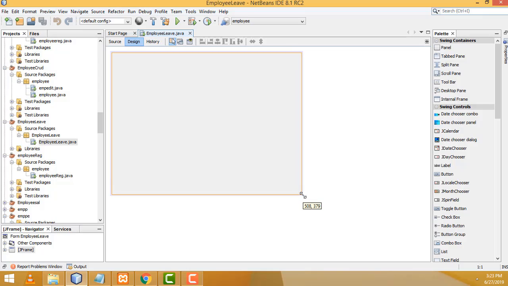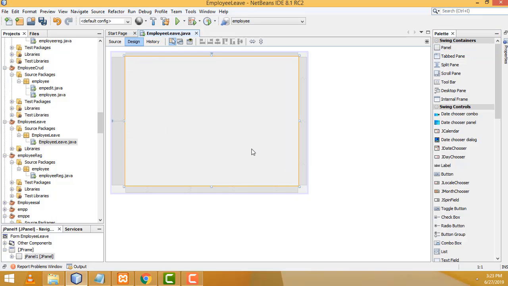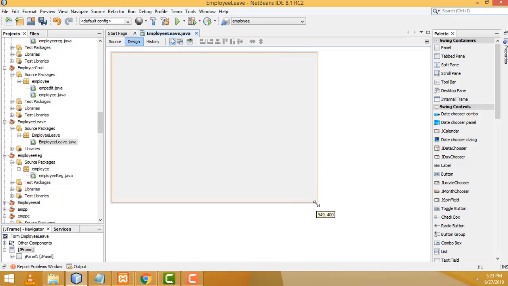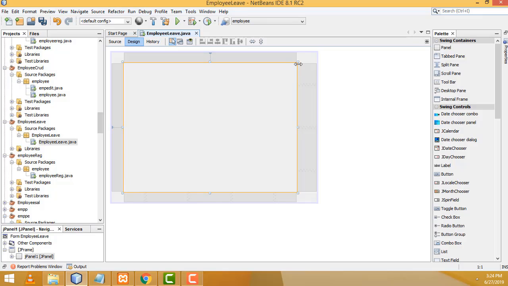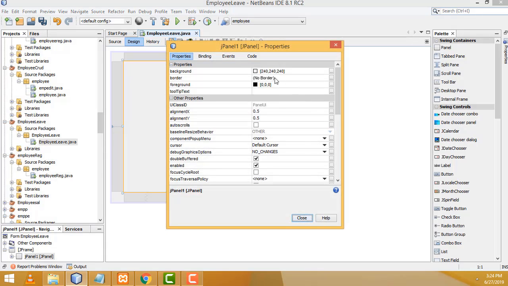So here you simply have to increase the form a little bit. Go to the palette on your right hand side, drag the panel from the palette and drag it onto the JFrame. You have to arrange the size like this. After that, select this panel, right click, properties, go to the border property.